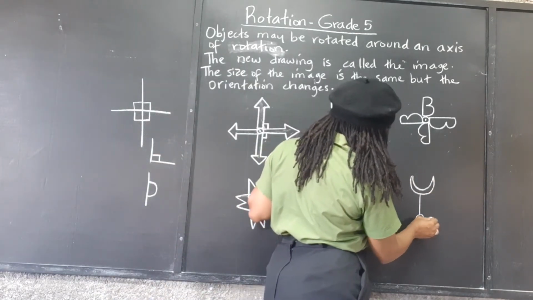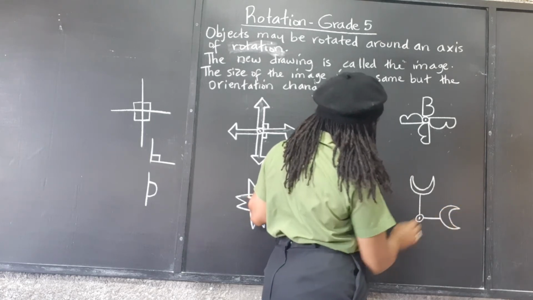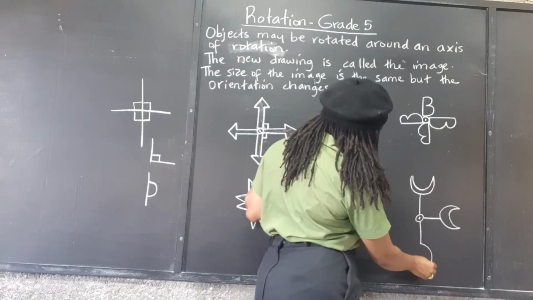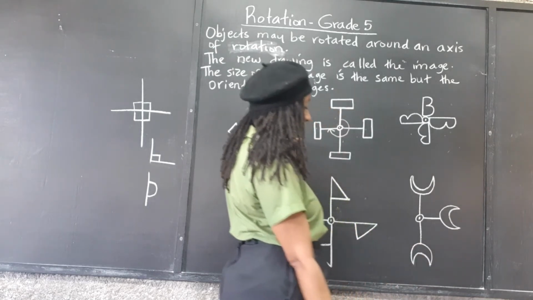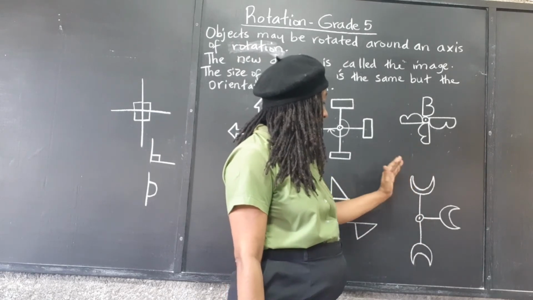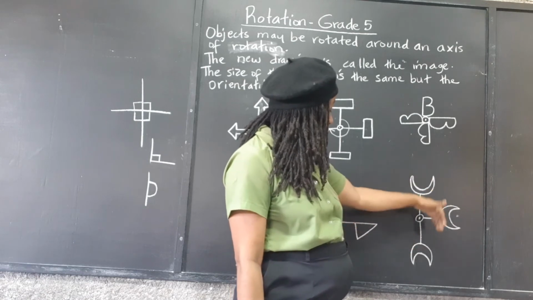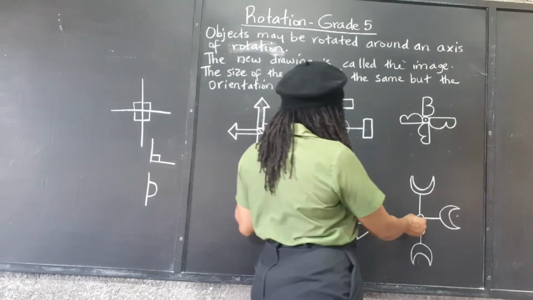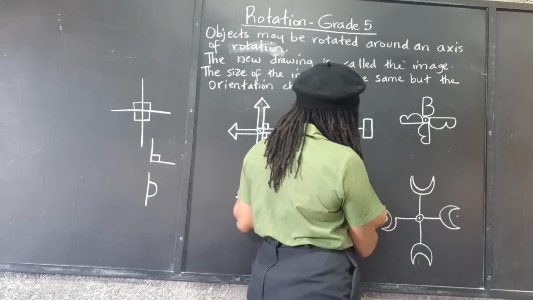Alright, so the last one, so let's rotate this. This is 90 degrees. It's going to be oriented this way. 180, oriented that way. See the difference in the orientation? So that's up. Clockwise 90 degrees, that is now to the right. Clockwise 180, now it's down. And continuing clockwise 270, it's now to the left.